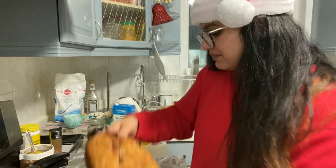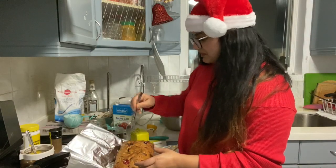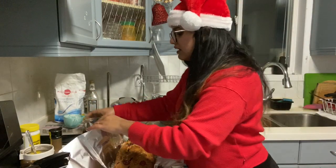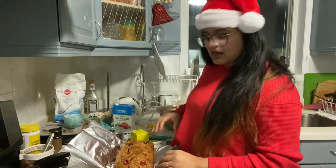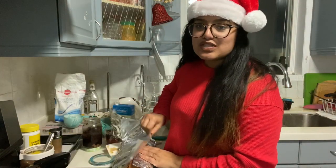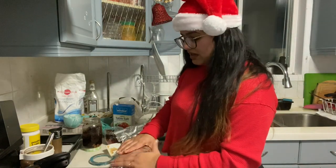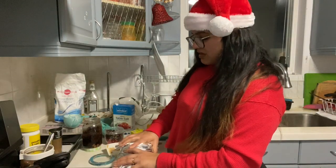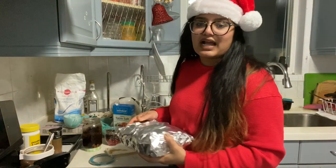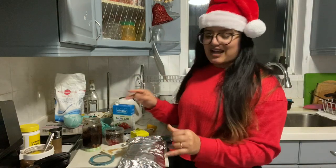Now I'm going to make little holes everywhere and add rum into the cake. This is the November 15 method. It's going to be the best rum cake ever. Every week I'm going to open the aluminum foil, put the rum inside, rewrap it, and keep it in a closed container. That's it — the cake is ready for Christmas! I'm going to be making more cakes, so I wish all of you will try this. Merry Christmas!